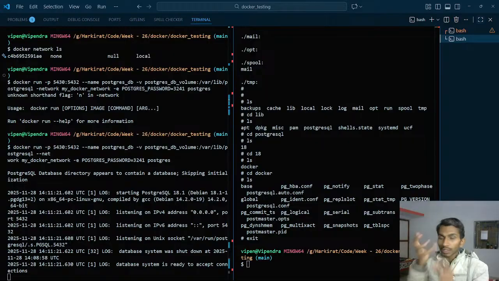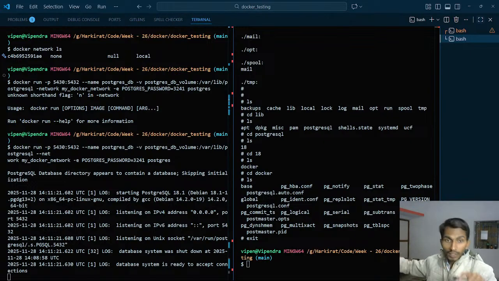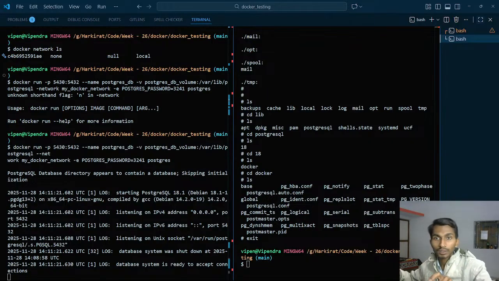So we create a network, and all the containers are connected to that particular network. Once they are connected, all of them have their own IP addresses in the network. When we connect to the network, those IP addresses get their own domain, and with the help of that domain, we are able to send requests to all the containers connected. How do we get the domain?